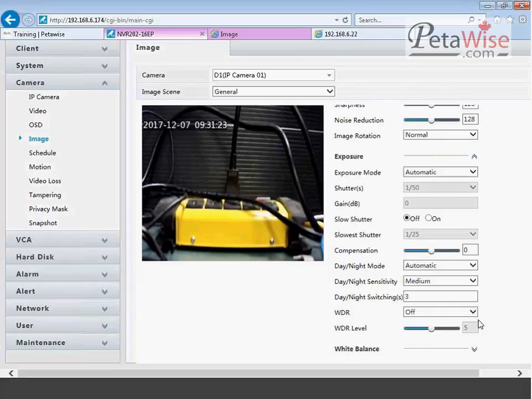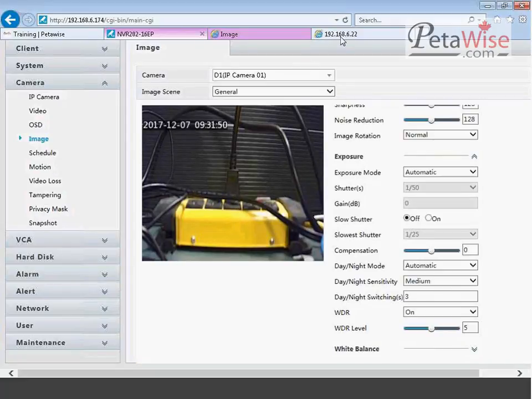Another setting we have here is WDR. So WDR is going to, again, I'm sure many of you know, it allows us to essentially overlay 2 images on top of each other to sort of adjust the balance of light and dark in an image. So let's see here. Right now WDR is off, and we turn WDR on.